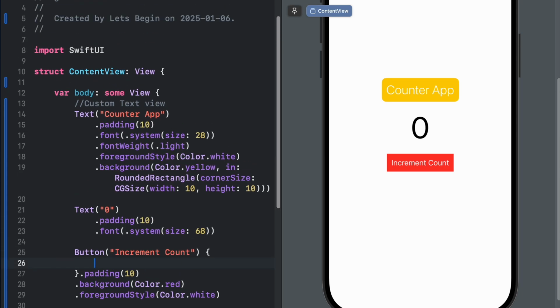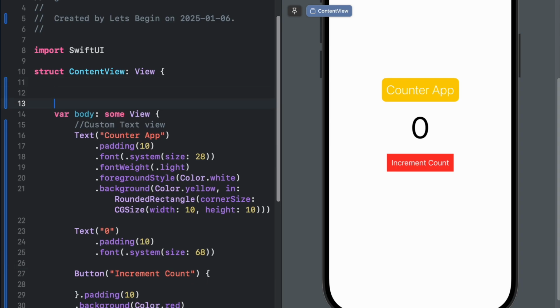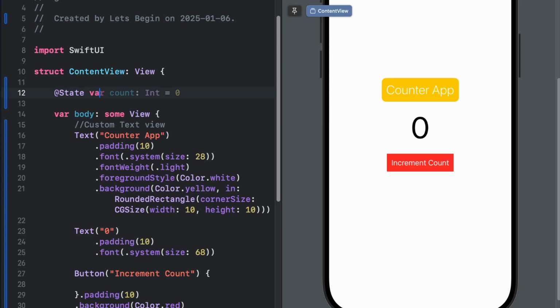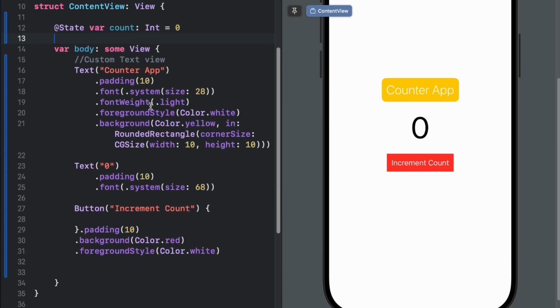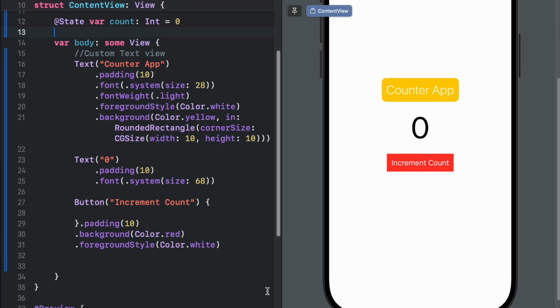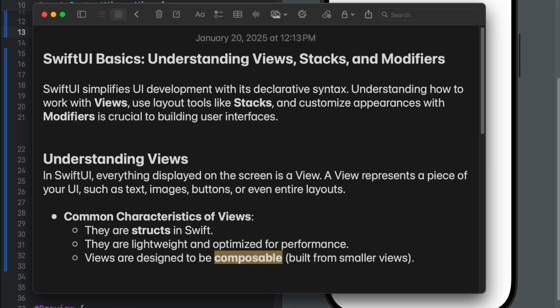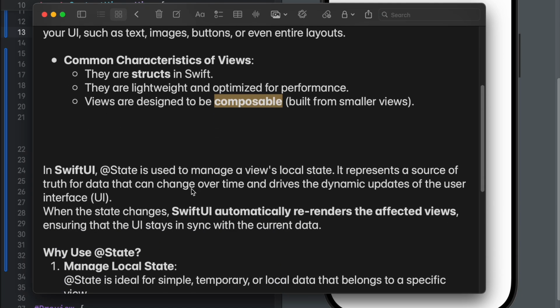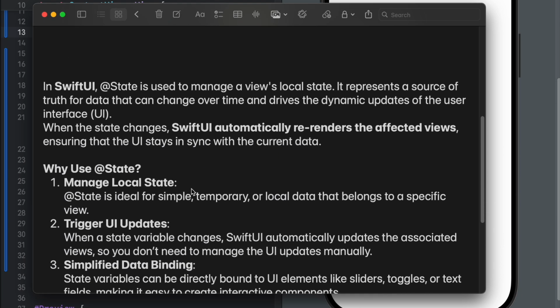Now in SwiftUI, we have to use the state variable to reflect the things on our UI. So first I'll give you the basic idea what actually the state is and why we should use it.